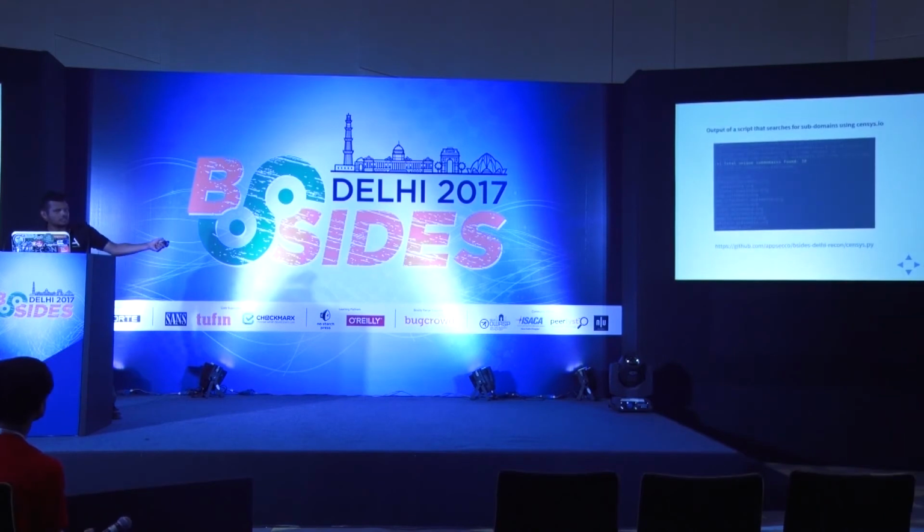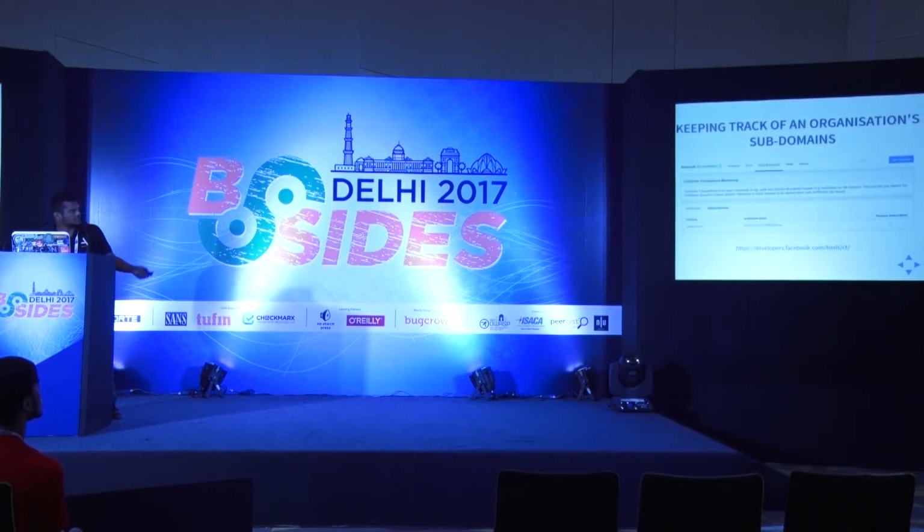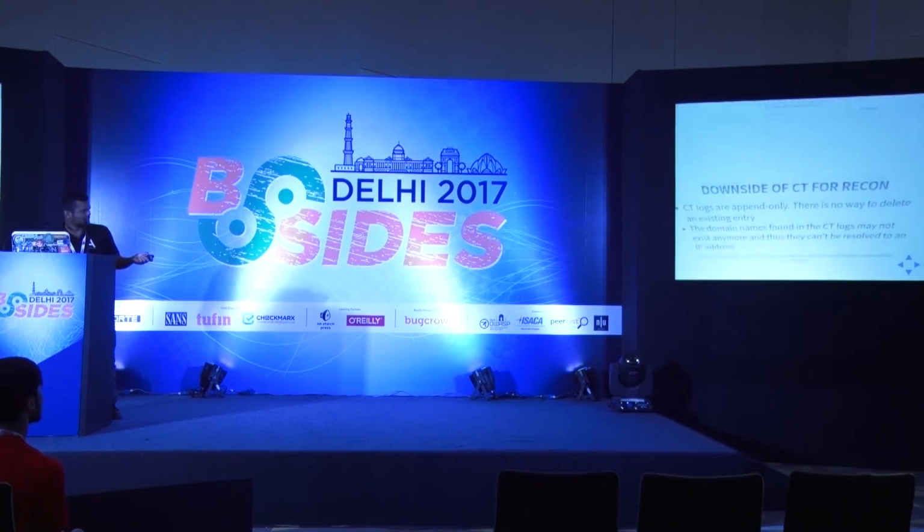The next thing, this is another script I wrote for census.io. It's just going to census.io and getting all the subdomains. You have that script as well. And this is the interesting part. Facebook not only lets you search, they also have this idea where you can put in a domain and subscribe. Whenever a new subdomain comes up for a company, you get an email alert. So if you're a bug bounty guy targeting Tesla, for example, you could just subscribe to it. Whenever a new domain comes up, you get an email alert. You could go test it before anyone else. This is a very interesting technique.